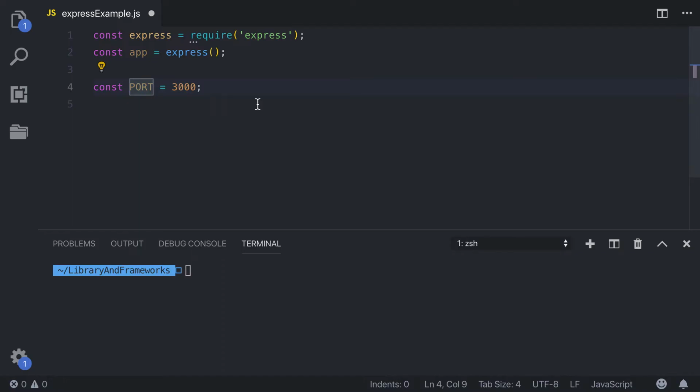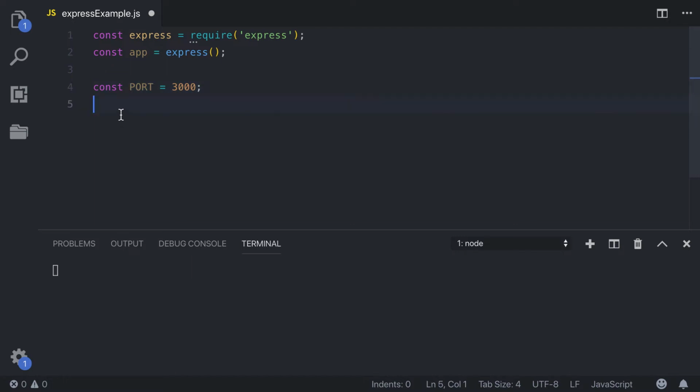Now, when using Express, and similar to other frameworks, it's structured in a specific way where it's going to be looking for specific method calls and specific parameters. So when you're actually using Express and frameworks, you have to name the methods correctly. You can't just name them whatever you want.